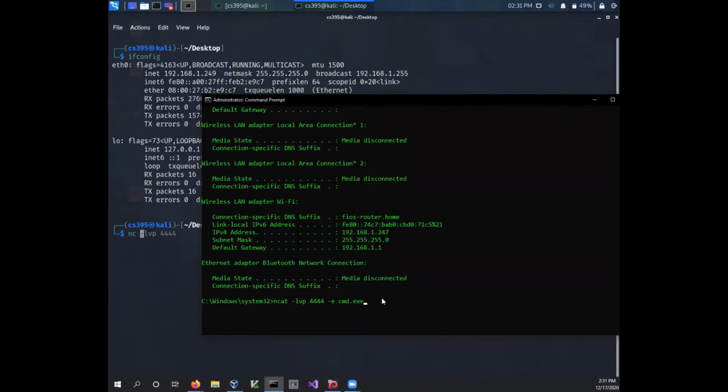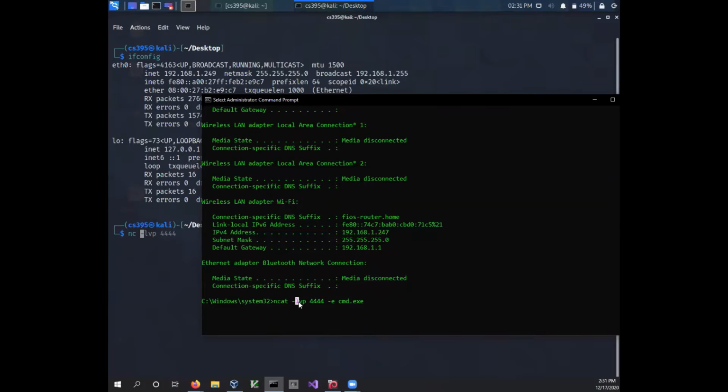4444 -e cmd.exe. So what this is going to do is use the ncat program, which, by the way, is a program that's not pre-installed. You have to download the ncat program and install it onto your computer if you want to follow along with me. Or you could use something like a Linux machine, and most Linux machines have the nc command pre-installed, or it's usually pretty easy to sudo apt install that command. But anyways, we're going to be using ncat.